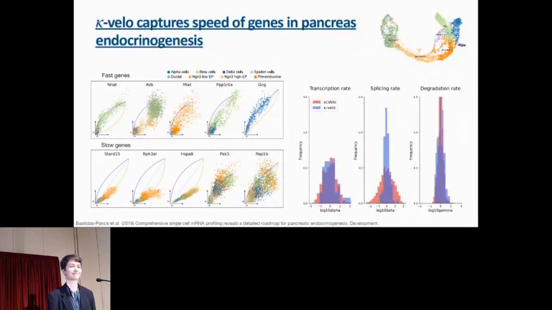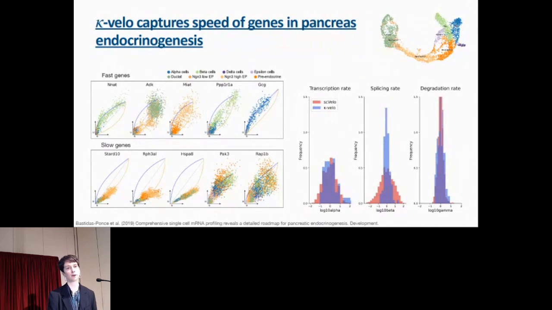Hi, just a quick question, if that's all right. kc-velo has a lot of functionality for things downstream of just stream plots, like pseudo-time inference and picking up velocity-based genes. Does this have any implications on some of that downstream analysis? Yes, that's a very good question as well. So the thing is recovery of the pseudo-time for kc-velo, there's a lot of issues with that as well.